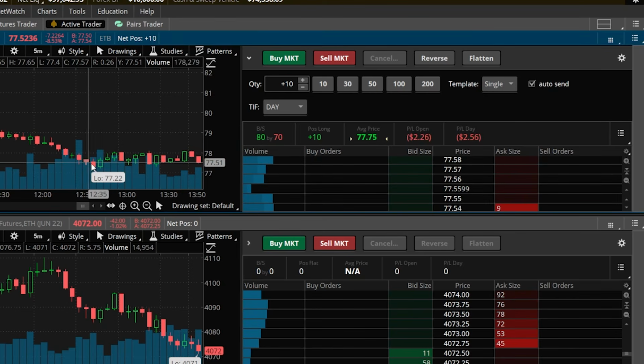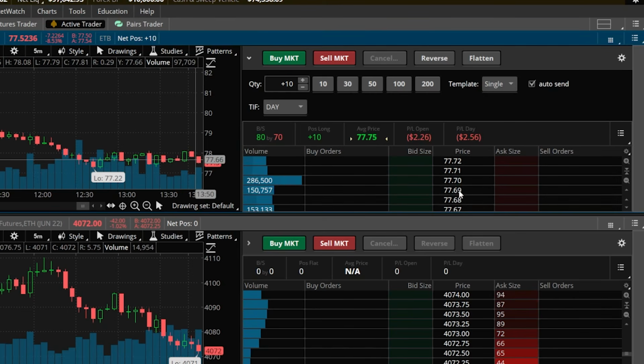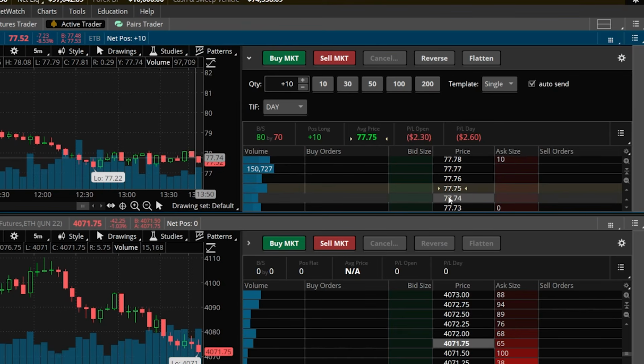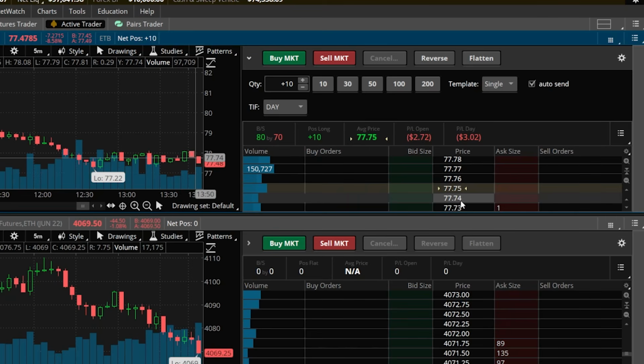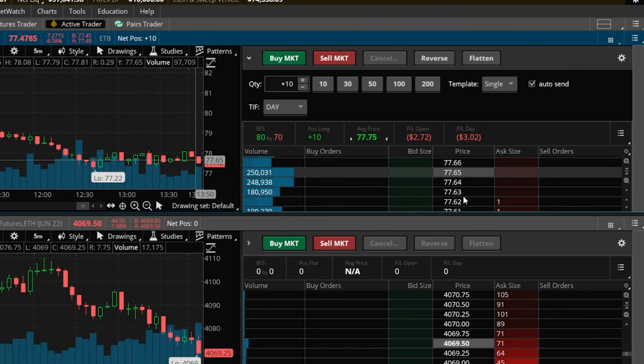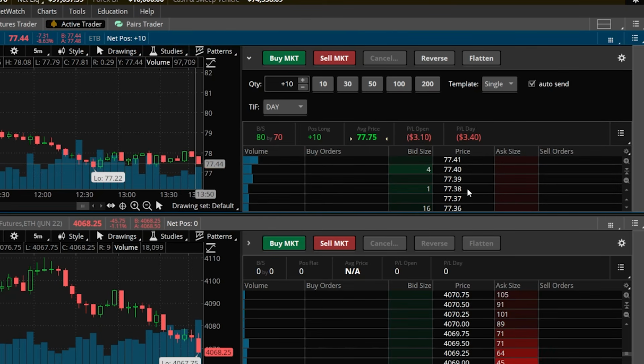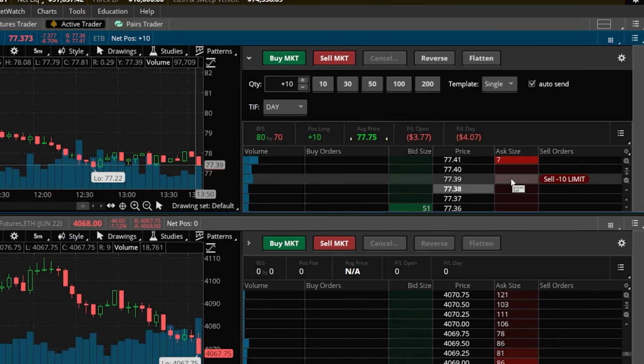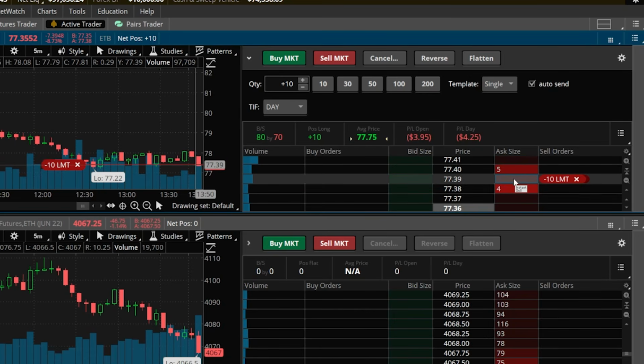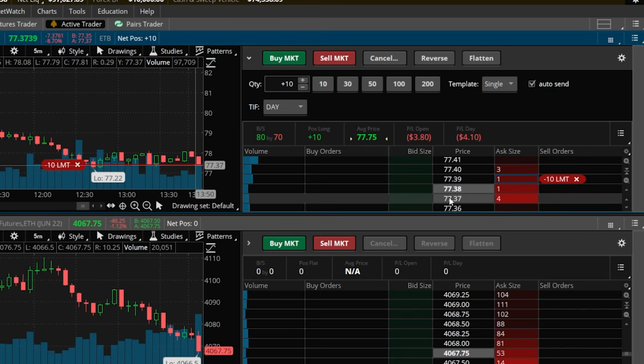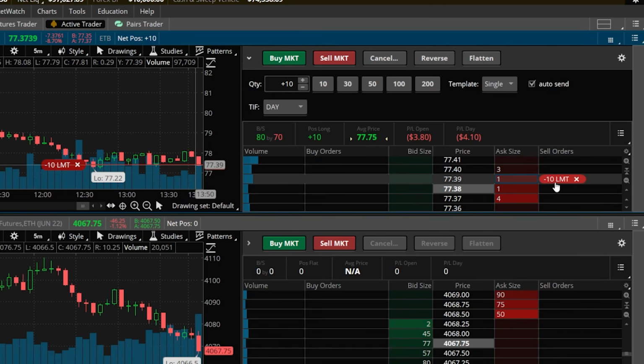Going through that one more time, if I come over here to the current price for Square, right now we can see it's trading for $77.74. If I wanted to put the stop at, let's say, $77.39, I'm going to click in the little red box just to the right of it. And there we go, we can see that my order has been placed. Because I placed it above the current price, it defaulted to a limit order.